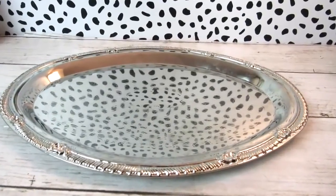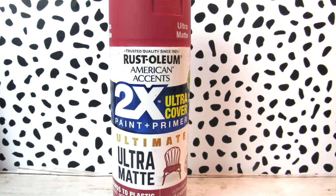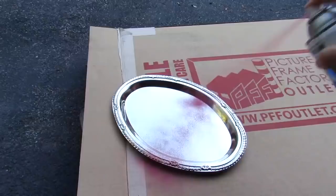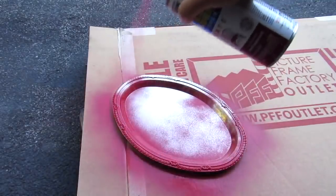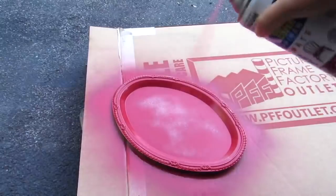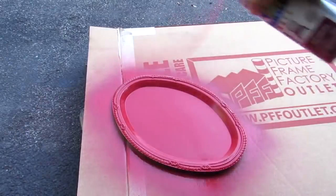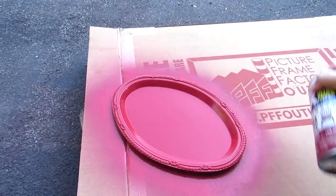We're going to take this tray, which is found in the party supply section at Dollar Tree, and I'm going to go ahead and give it a coat of this Rust-Oleum Current Red Matte Spray Paint. This is one of my favorite spray paints, especially for the Christmas season since it's red. So I'm going to go ahead and give that a good coat. You can also paint this with regular paint, but isn't spray paint just so much easier?